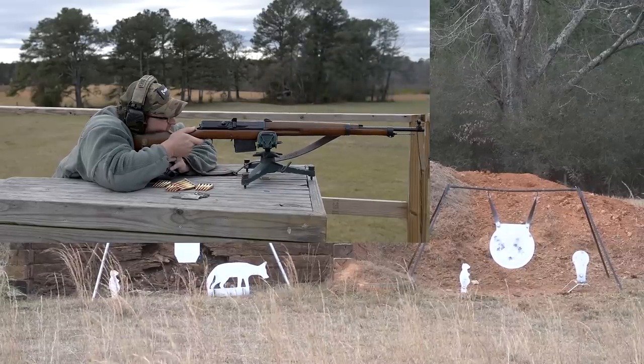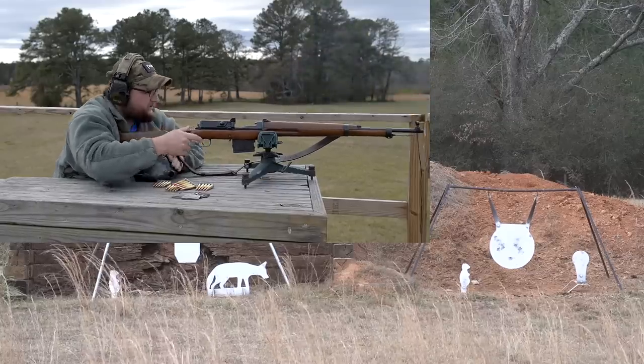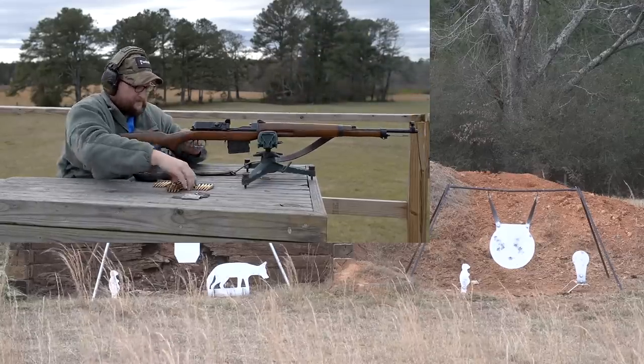Got it. You're on it now, favoring just right of center. That one looked like it was off at 3 o'clock.